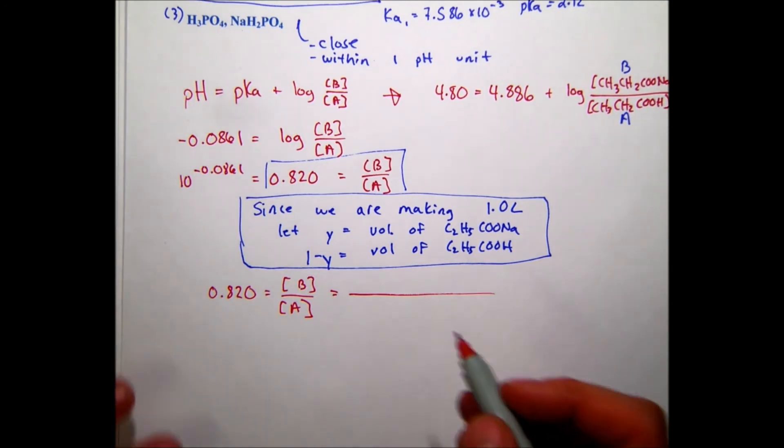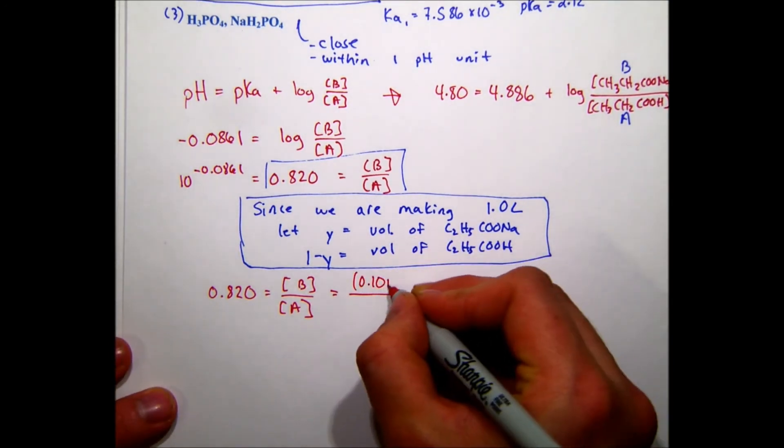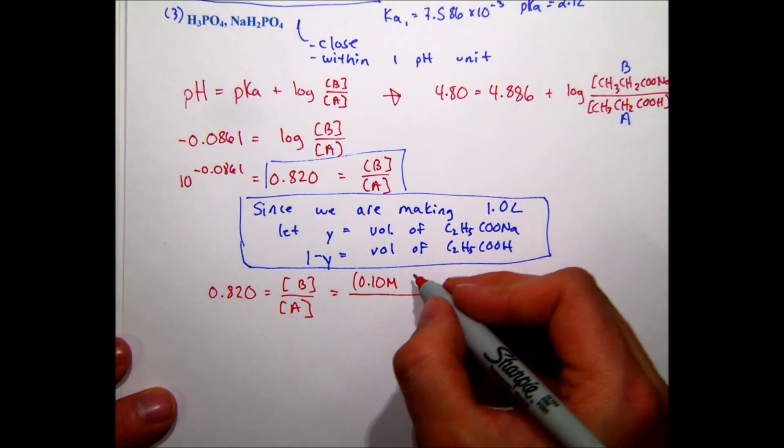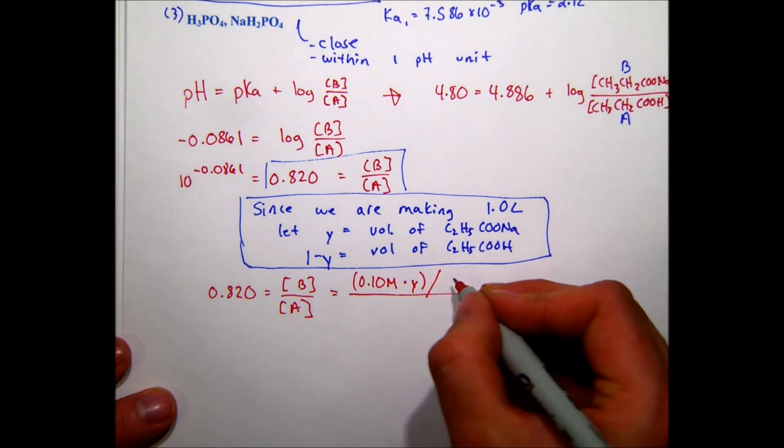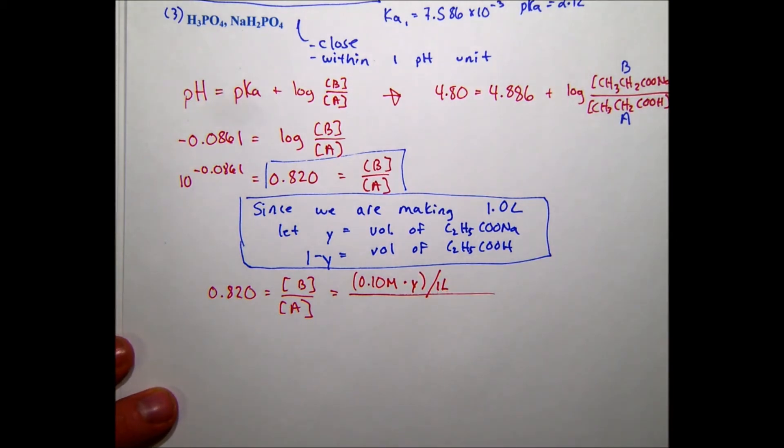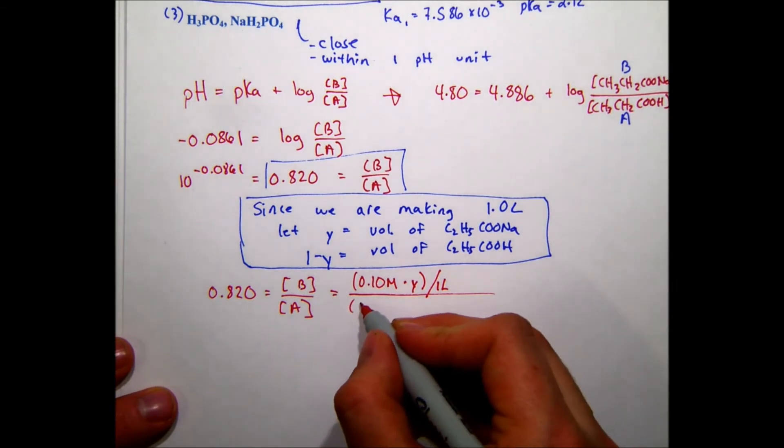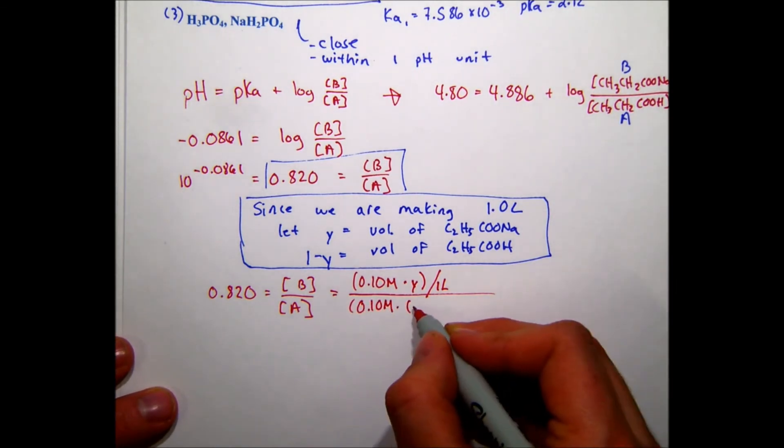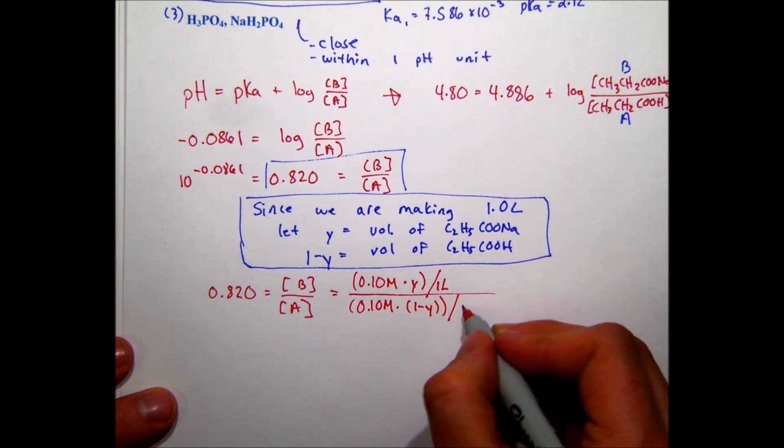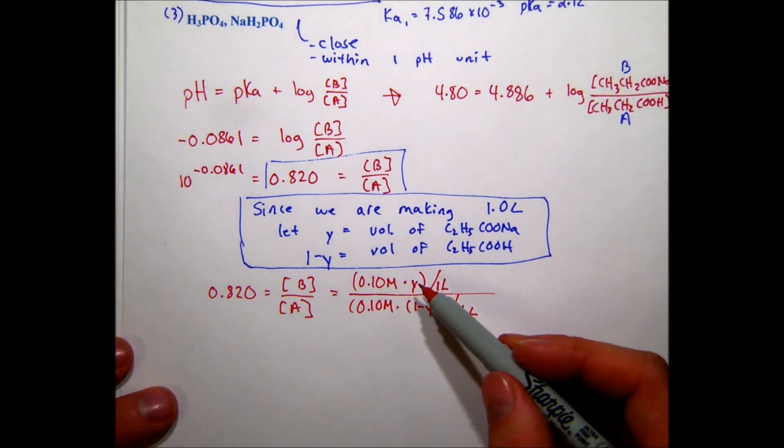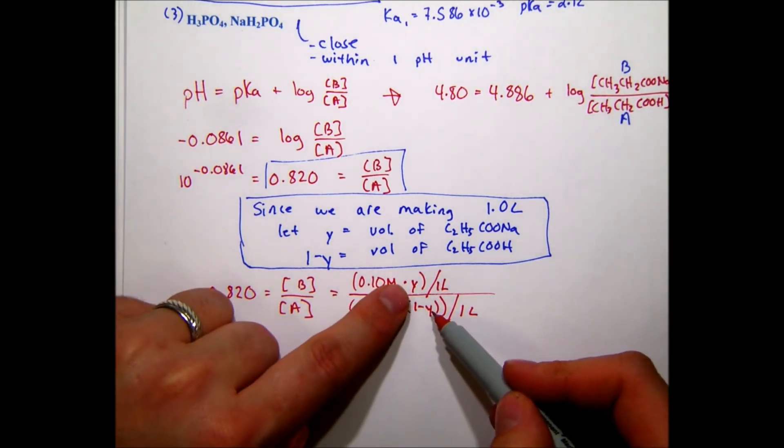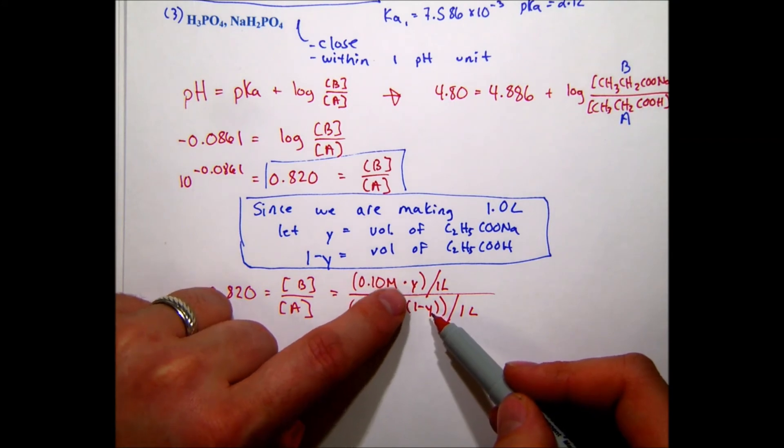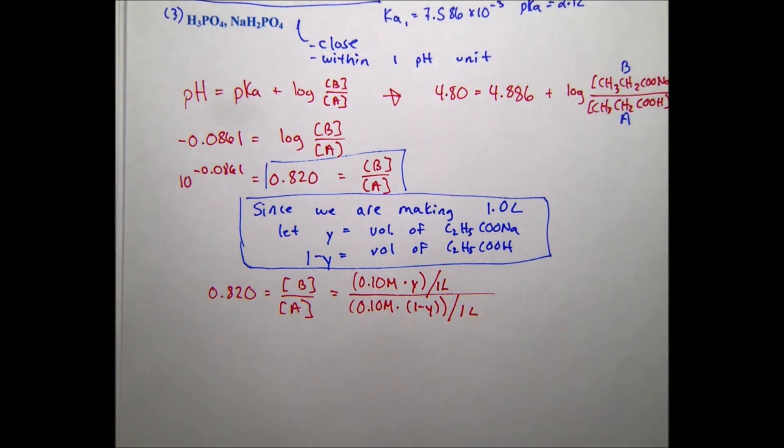The concentration of the solutions we're given is 0.1. So we're going to call the base first. So 0.10 molar base times whatever volume, which we defined as y, and we're going to divide that by 1 liter. And on the bottom, we have the same idea, 0.10 molar times 1 minus y all divided by 1 liter. So basically, this is just an expression where y is the volume. We don't know what it is, but we've just used it in two different spots because we know that the sum of the volumes have to equal 1 liter. So it just allows us to have only one unknown in our question.